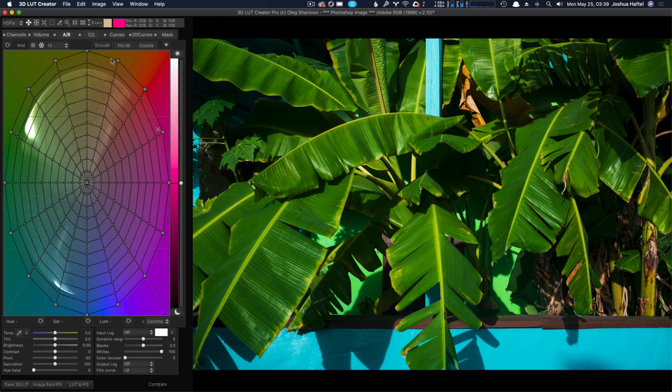So you can see now we've got this little spider web. The saturation goes radially. So in the middle, it's the lowest saturation. As you go out to the right, the saturation increases. You can even see that on this little ramp over here. As I move my slider out, you can see that the saturation goes up and down. So what I can see here is these are all the colors. Nothing's been applied to it just yet. So you can see greens are green and yellows are yellow and reds are red.